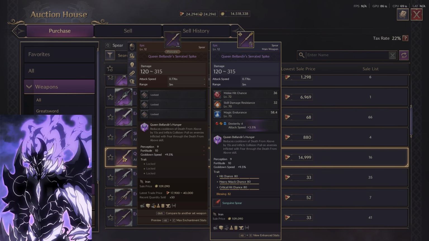It gives you 9 perception, 10 fortitude, which is all you need for spear. You need perception for PvP because you have the Vanguard stat. You need fortitude because you need to build fortitude in order to synergize with the Vanguard stat. And you also have cooldown speed, which also helps. And it also gives you the Death from the Above cooldown.